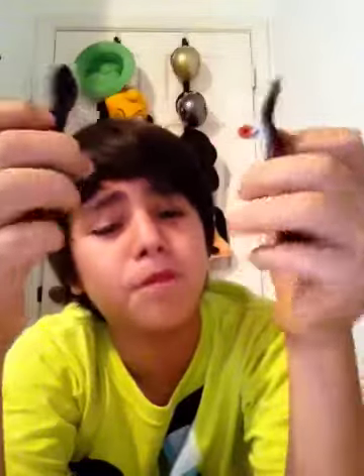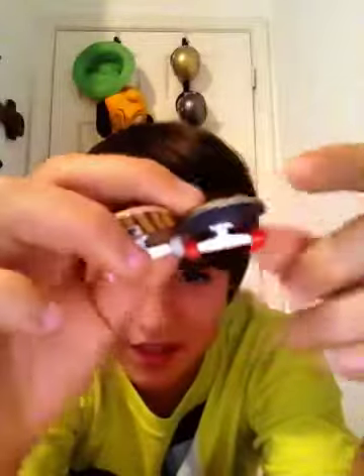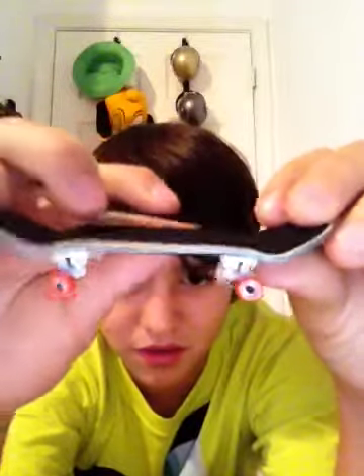One thing I noticed was the grip tape — grip tape from Four Corner fingerboards is a lot better. But when they didn't have the trucks on them, I put them together and noticed they're like the same — they fit together perfectly. It's like the same mold. I like this one, but of course I like mine better.